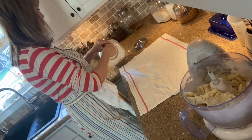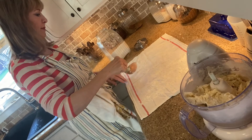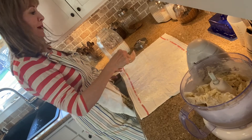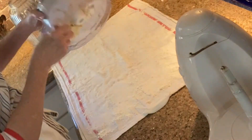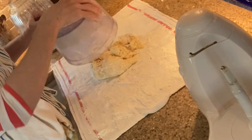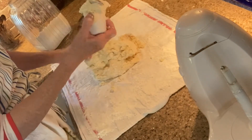I like to make messes but I don't like to clean them up, so I always prep my surface with a tea towel. You can buy a pastry cloth — it's just a little piece of muslin — but I find a tea towel works just as well. You coat that with flour and then dump this beautiful pie dough out, press the little blade out, and look at this — it's a perfect, wonderful little dough.